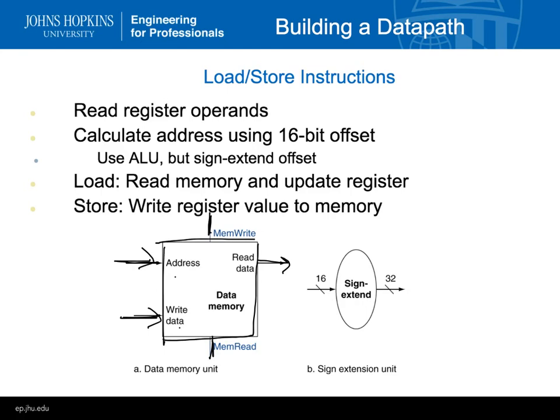We're either reading or writing or doing neither because it was an R type. And the sign extension unit, what this does, if you remember, there are certain I-immediate instructions, and the load and store word have the lower 16 bits as a value. For the load and store, that's an offset from the address. So we take the lower 16 bits and sign extend it to 32 bits. We take the most significant bit, which would be bit 15 in bits 15 to 0 of the instruction, whether it's a 1 or a 0, and just repeat it out to 32.